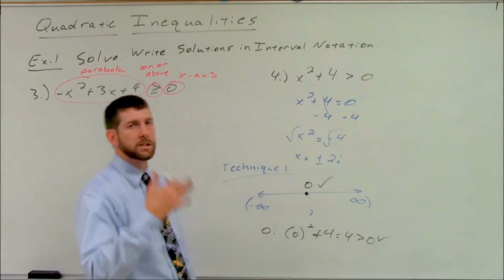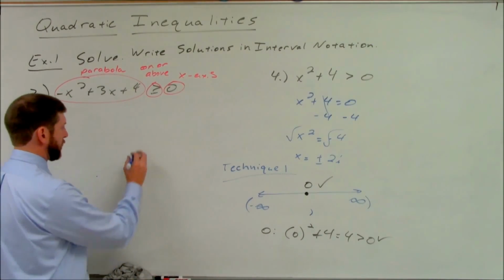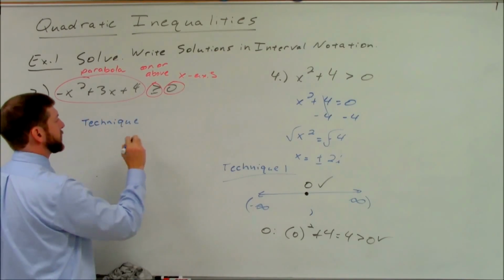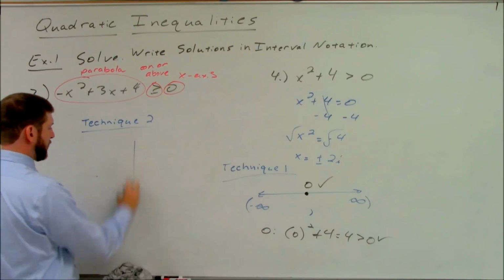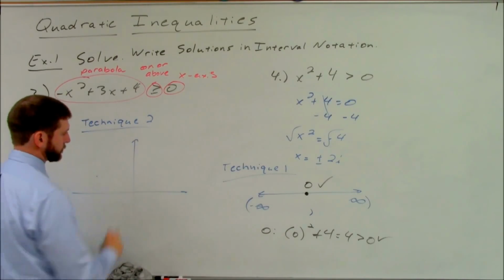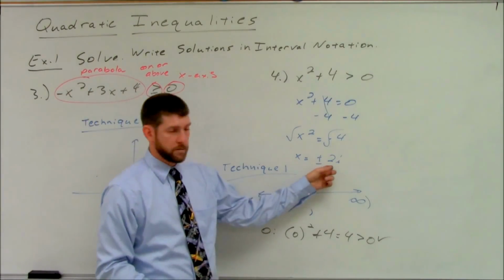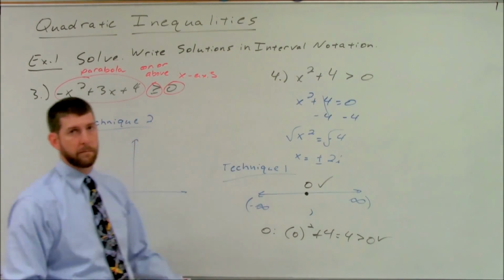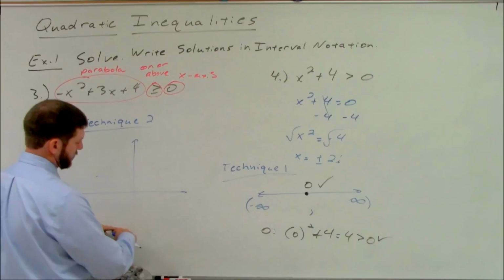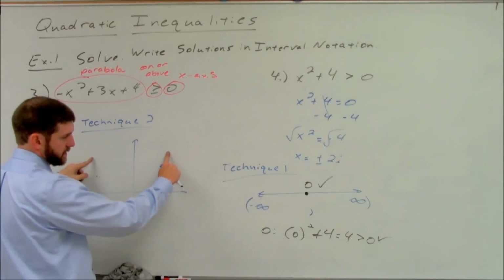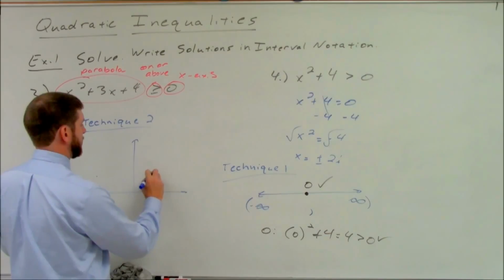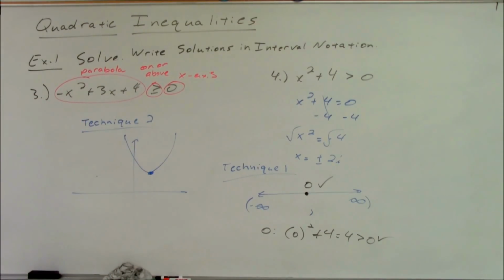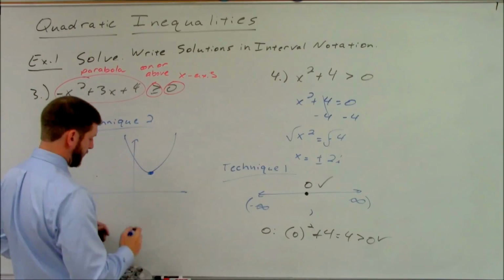Well, let's look graphically at what's going on here. And technique 2 makes this a little bit more obvious, I think. So if I look at the graph, plus or minus 2i means there are no x-intercepts. A positive a means it goes up. So if it has no x-intercepts, it can't be below the x-axis and going up. So it's got to be up here somewhere. Really doesn't matter too much where. We just have to show it somewhere above the x-axis.